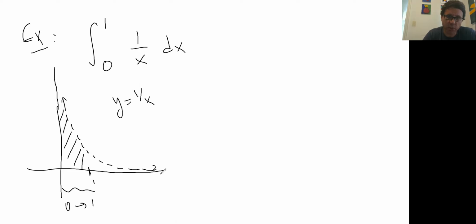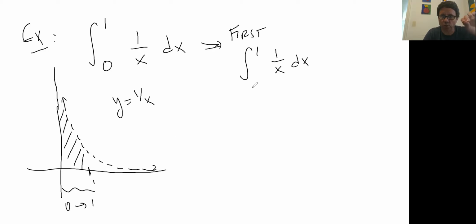And the answer is just like we do infinity. We take infinity out, replace it with a number, and then take a limit at the end. So what we do is we first do an integral from a number up to 1, and then we let that number get closer and closer to 0 and see what happens. Just like before, we did n, we let n go to infinity. I think the book might use b instead, because we're using a different letter. So let's first calculate this, and then we're going to take the limit as b goes to 0 through positive values.